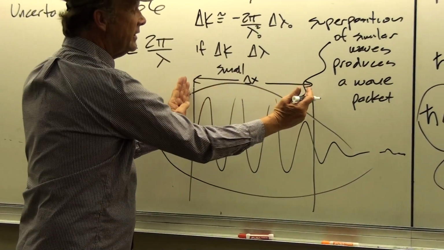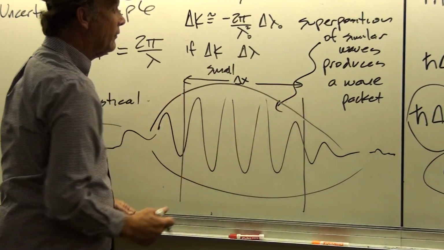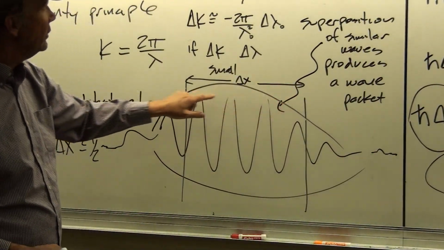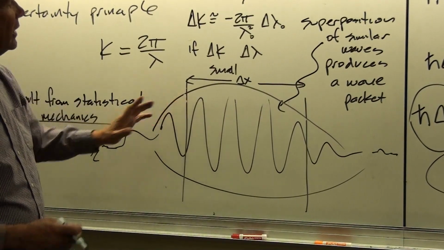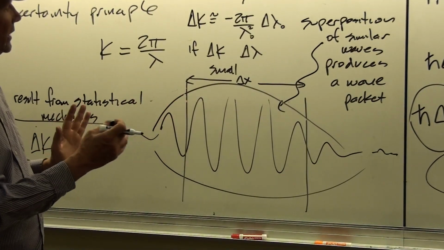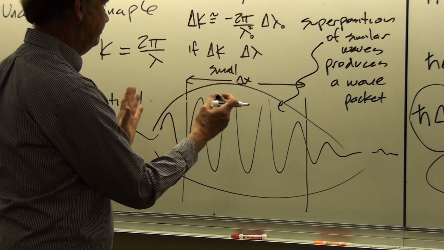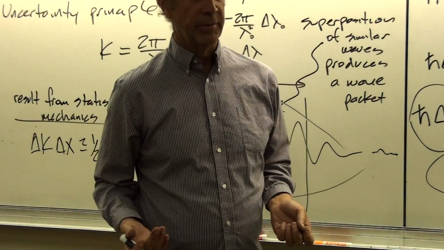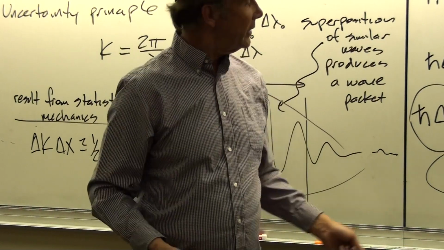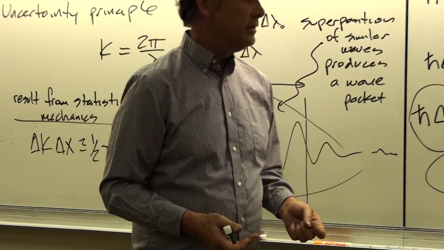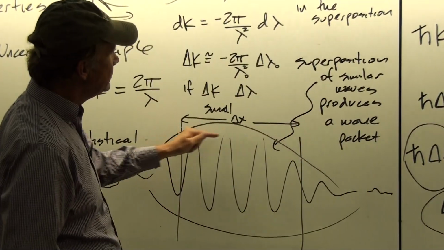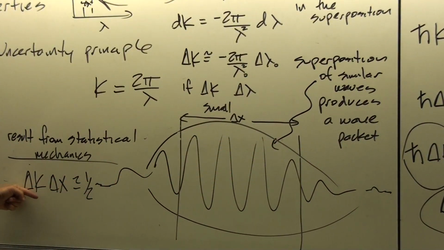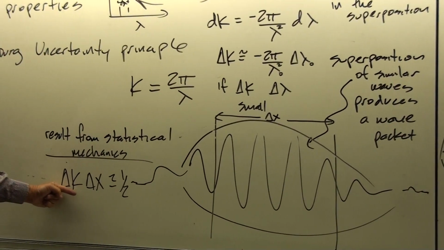But we're saying basically that the width of the particle, or the position of the particle, the width of this curve, is basically our bounds on where we're most likely to find the particle if we make a measurement. Okay, but the particle could be other places too. But it's more likely to be in this range that's defined by delta x from the statistical mechanics result.